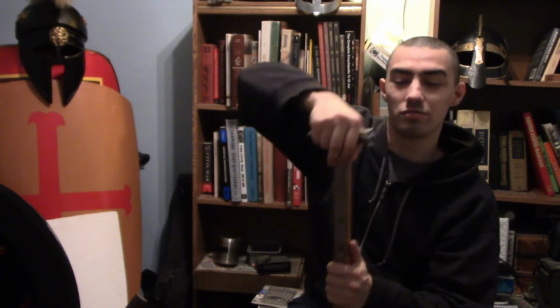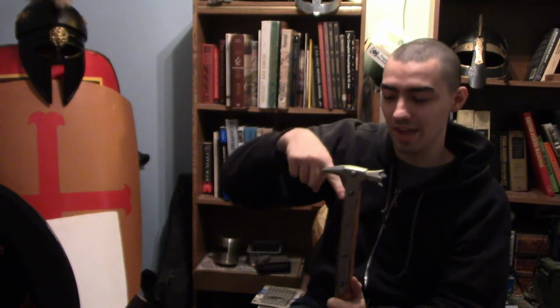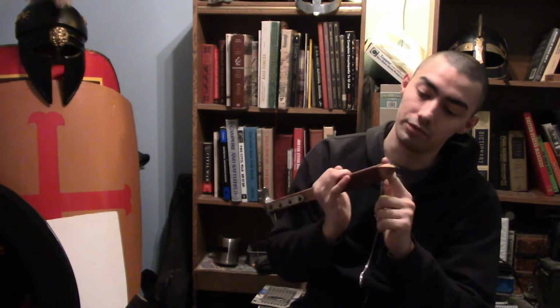Mainly because this is an easy-to-craft weapon, and most of the time it works just like a mace head or an axe head, just planted down on the wooden shaft, put some extra reinforcement, and there you go. Now, I don't know if they would have sharpened this and such, but it would make sense.